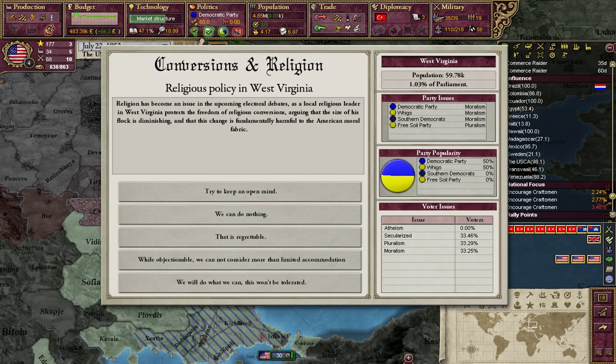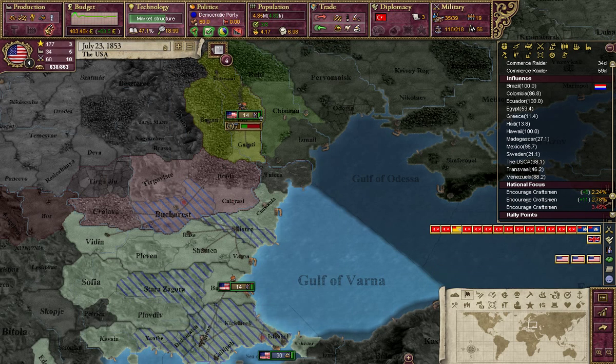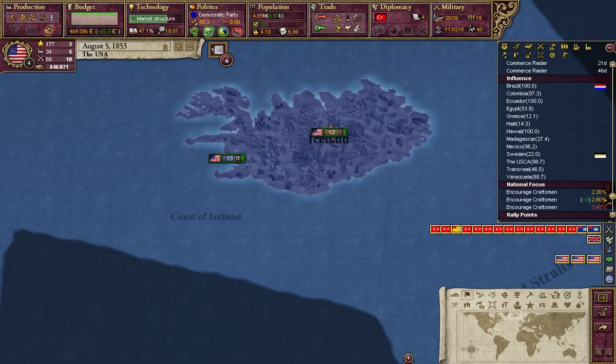Moralism. Everybody wants moralism, pretty much. So no pluralism for you. I'll speed up a little bit so we can take these faster and our men can regenerate. How's our navy looking? It's looking okay.